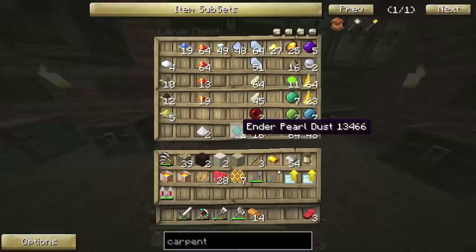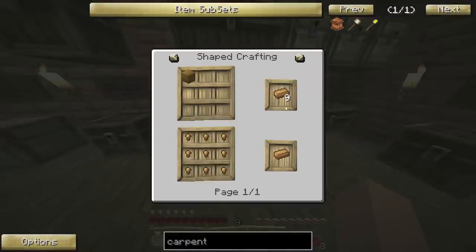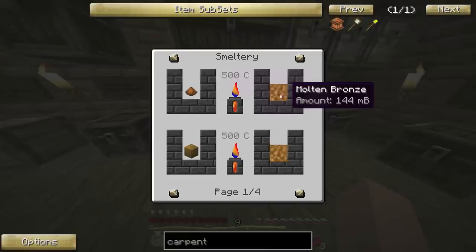Woo! Okay, so bronze. I want to make bronze. Denied. I want to make a block of bronze. So how do I make... So this is the bronze that's going to come from the thingy. So if I make that, I make... How do I make bottom bronze?